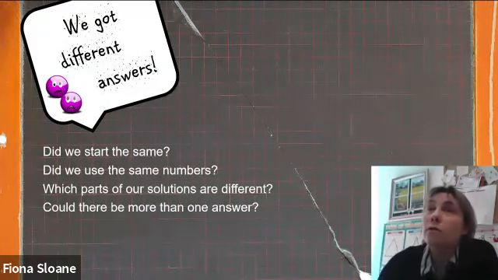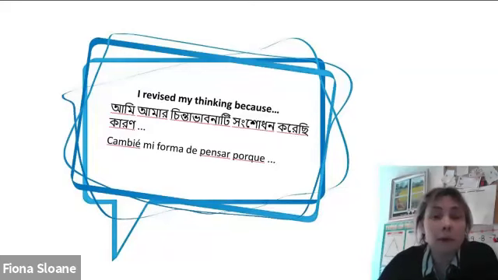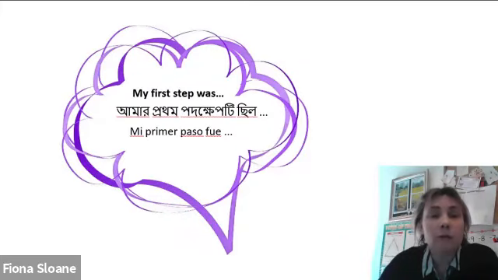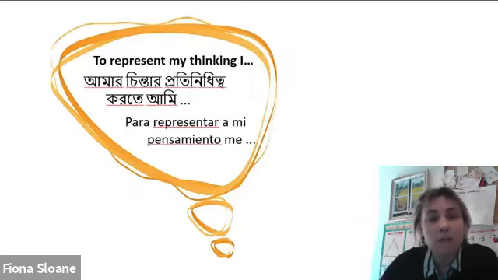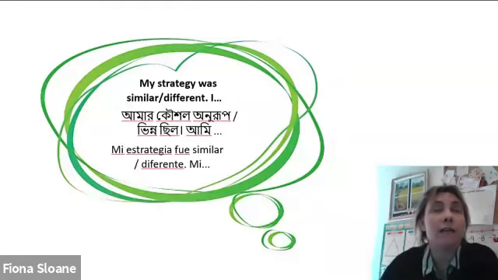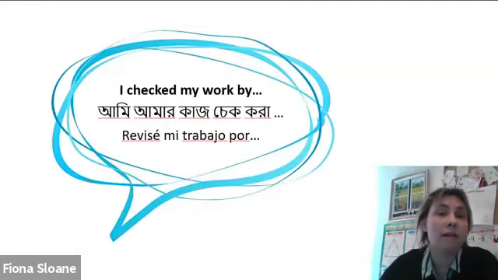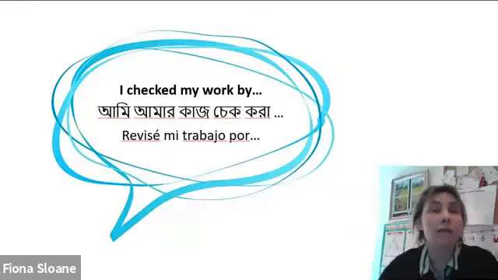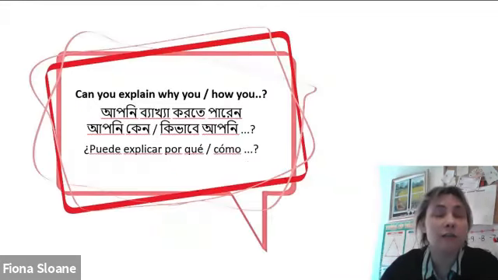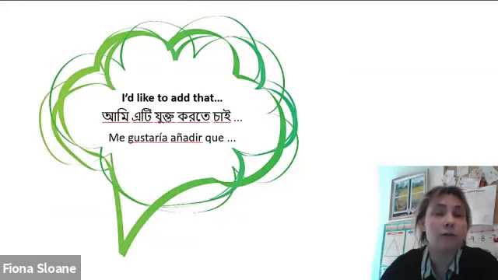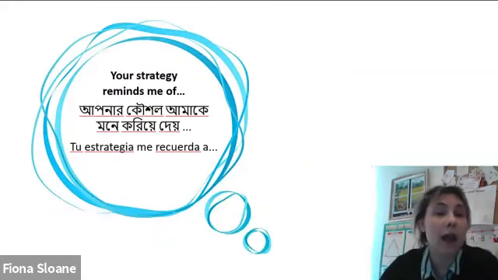We can also use sentence frames as well. So if they don't know how to start a sentence, this can be quite a good way of saying, okay, pick one of these and give me a sentence about what you think, because mostly they just say, I got the same as her, or I think the same. So you can actually try and encourage them to give a really useful academic mathematical discussion by having these in your classroom.